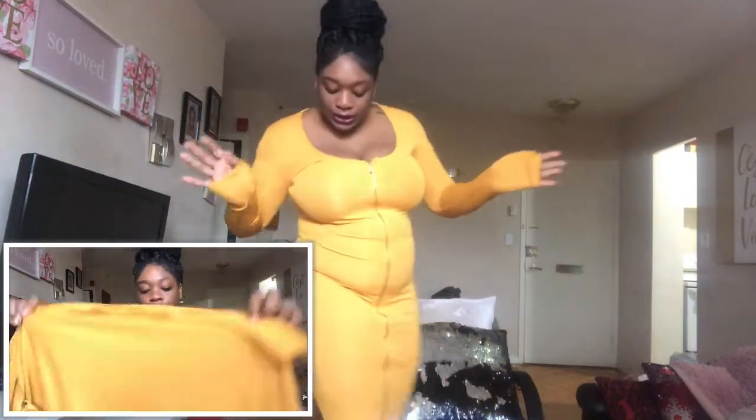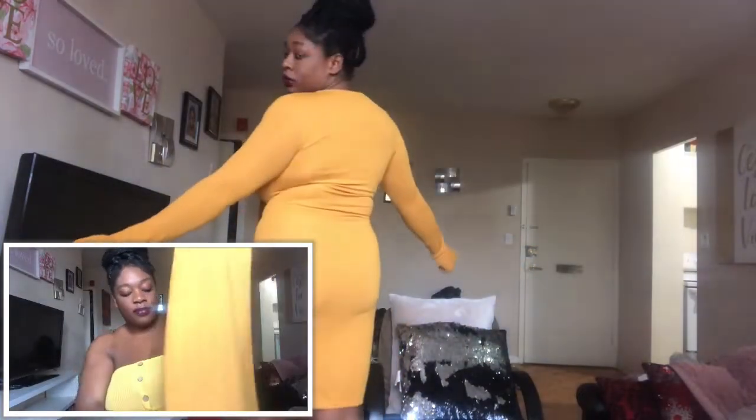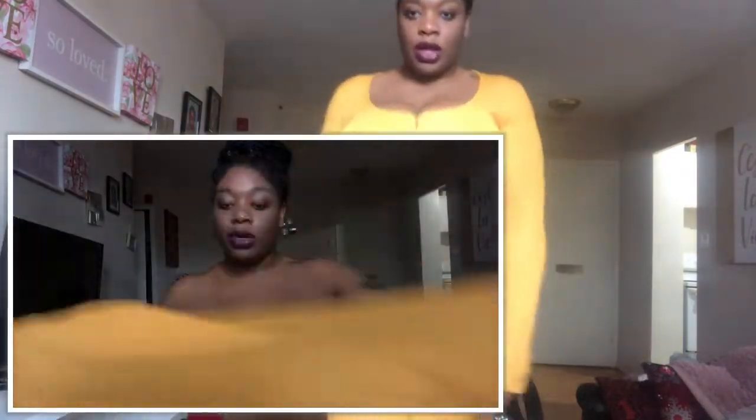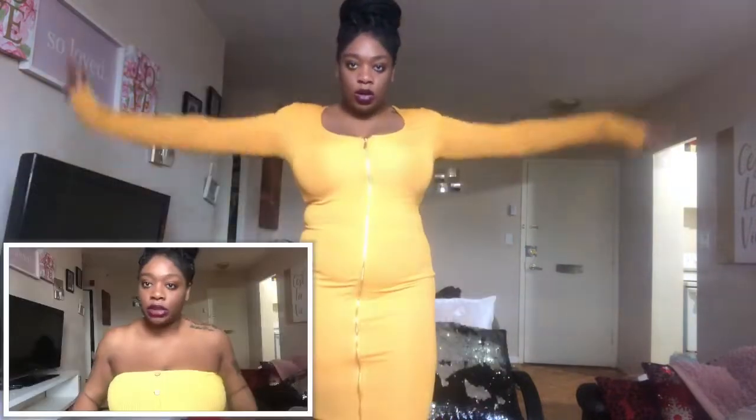The third dress is also a mustard yellow dress, but instead of buttons it has a zip with a gold zipper. I got it from Sirens in a size extra large, originally $29.99 but I got it for $15 on sale. They always have 50% off sales at Sirens — that's when I shop there. If I buy something and the next day it's 50% off, I head right back, get a refund, and buy it for half off.